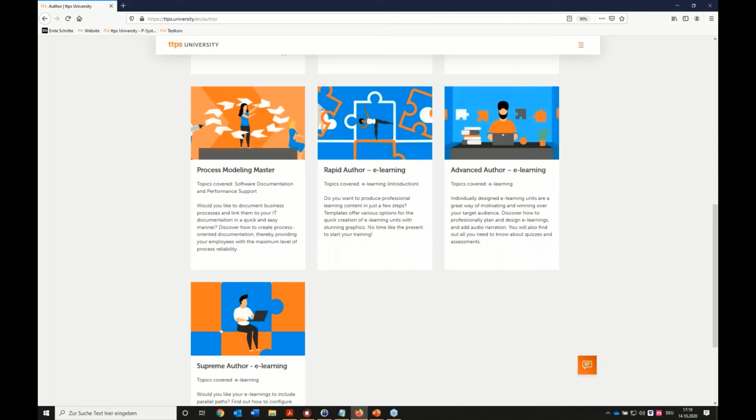Then the next step is the advanced e-learning author here, and the topics which are shown in this role is how to use animations, effects, how to use different kinds of media and media objects, and of course how you can insert audio in an e-learning. So these are the main topics of this role.